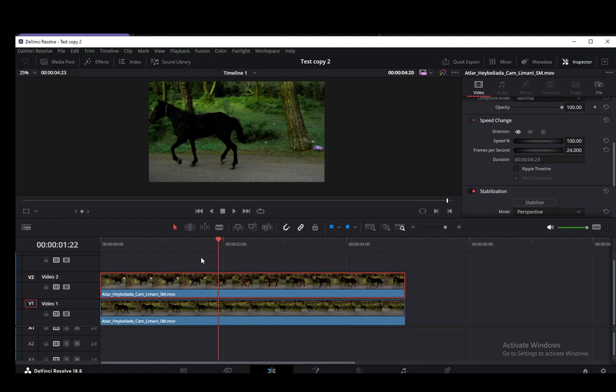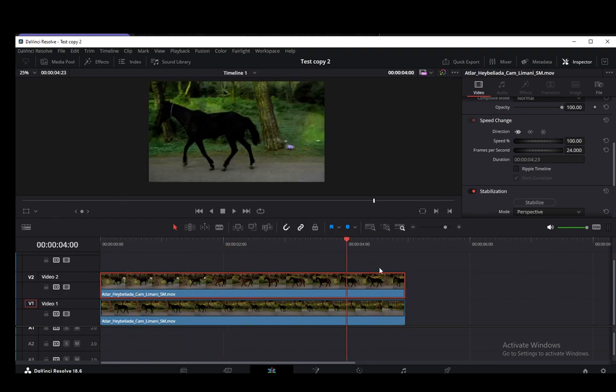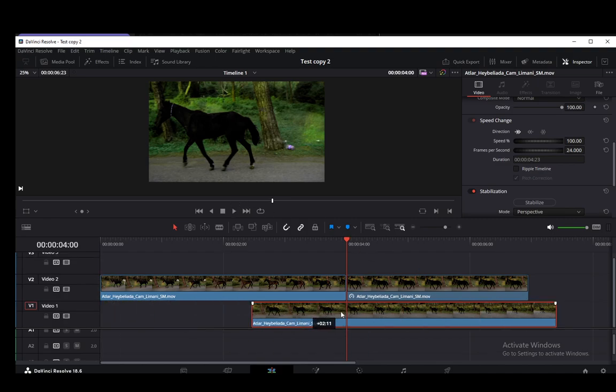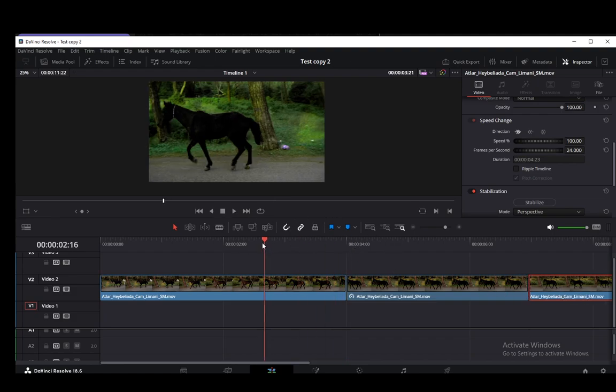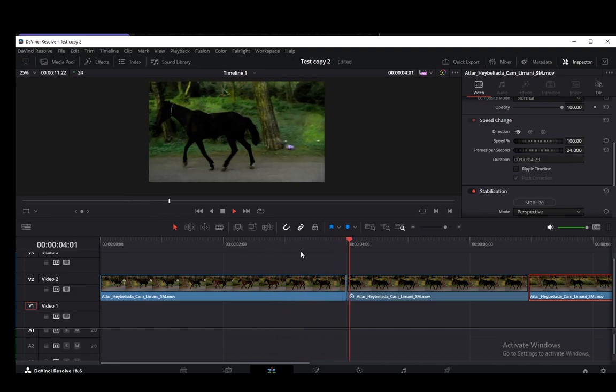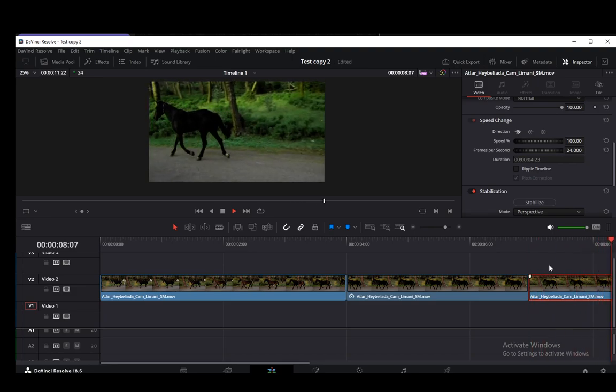But now if I want to freeze the frame, I can select where I want to freeze it, select this, and it's going to freeze that frame, and you can extend it to however long you want. But the footage that is after this first part will still be preserved, so you can use it at a different date, or you can just add it to the end of your frozen frame. So now if I play the video from here, as you can see, it's going chronologically, then the frame freezes, and then it's going to just continue from another frame.